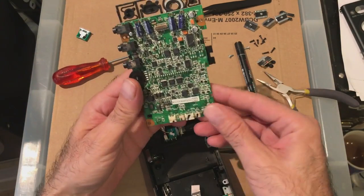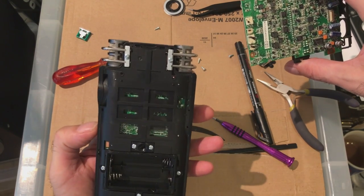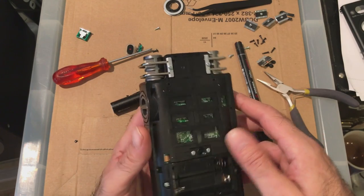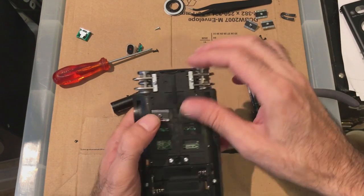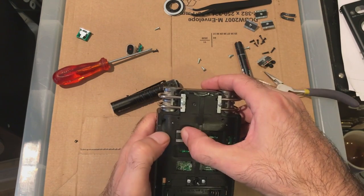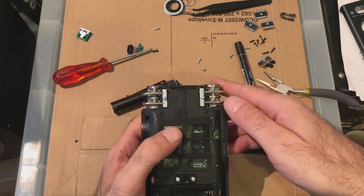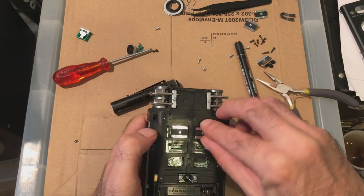Another story. Right, do we put this one on first, or do we stick the back on? Do we need the back off for anything else? I took the back and front off first, but this would just mean a question of getting the buttons in place. Not there. Buttons over this side. Ah, stay. Buttons over this side.